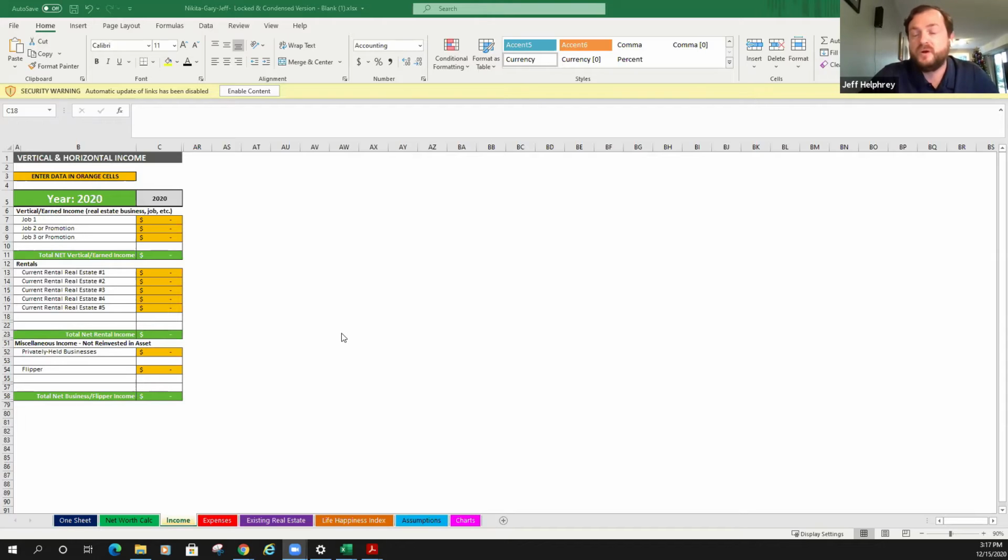And then finally, the last part that we would want you to enter on the income tab relates to any privately held business income, which includes if you're involved with flipping homes. And again, we would just want you to enter your net privately held income, or these are the small businesses that you or your spouse may have. So your net income is really your revenue less all of your expenses. We're just looking for that net amount on a monthly basis. So that is the income tab. We're just looking for those three categories of income on this tab here.